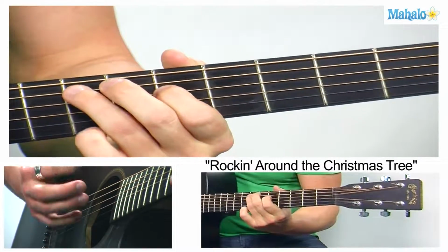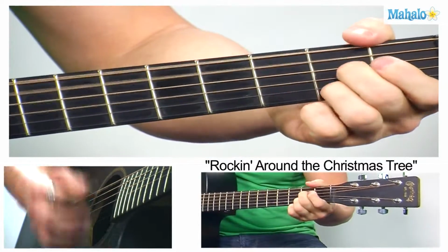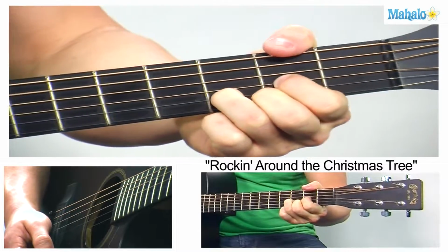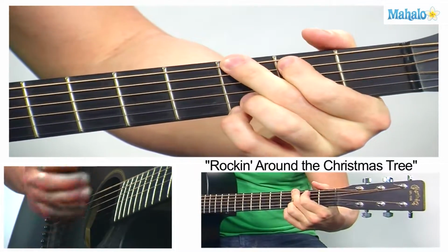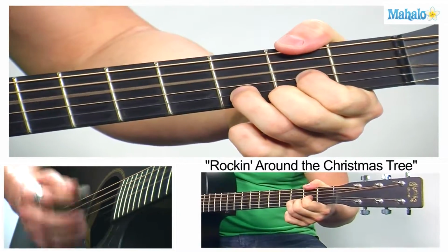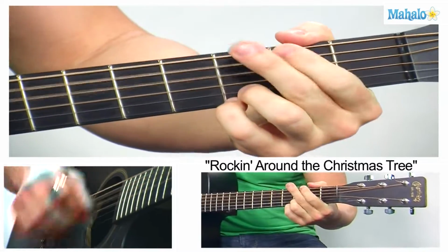So when you hear voices singing, let's be jolly, go straight to the A7, boughs of holly. Then just go back to G, rocking. Just rocking on the G and then going to D all day. Maybe throw in D7 to impress your friends and then go back to G. Then you're just rocking and rocking around that Christmas tree. It's easy, guys. All right, happy holidays.